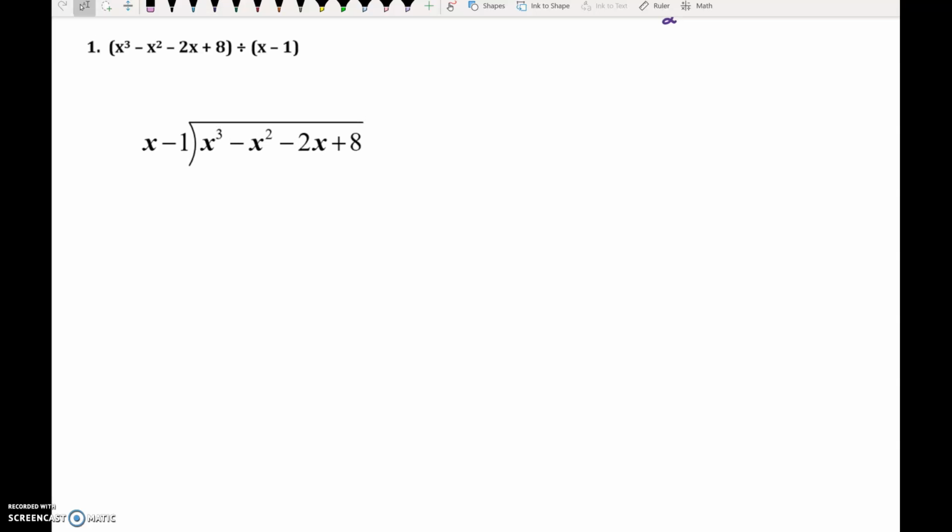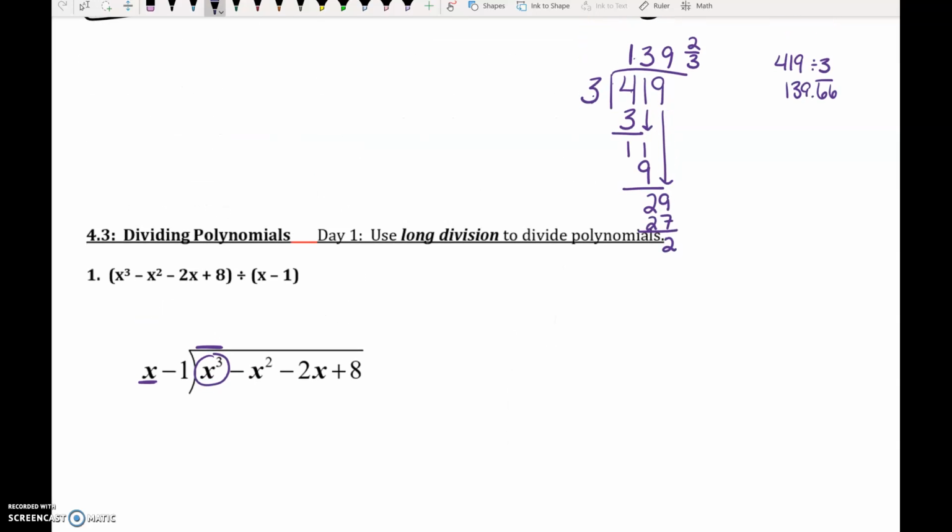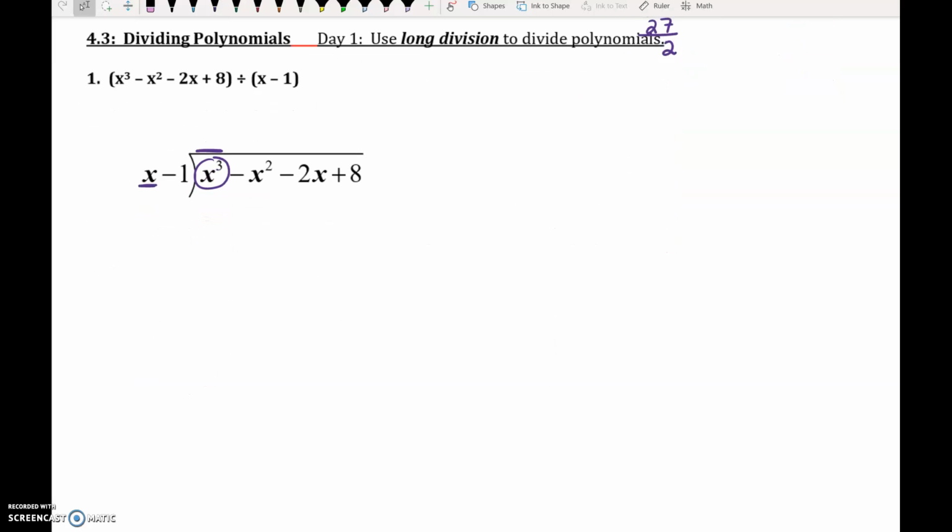All right, so we're going to use the same sort of process with polynomials. I really wish that you were here in person so I could show you on the board, but I'll do the best I can with colors. We're going to do a series of cycles. The first cycle, this -1 just kind of hangs around. We're really going to focus on the x and the numbers up here to get the leftmost term that we have in this statement. So kind of like we did 3 times what would give us 4, we're going to do x times what would give us x to the 3rd. So x times x squared would give us x to the 3rd.